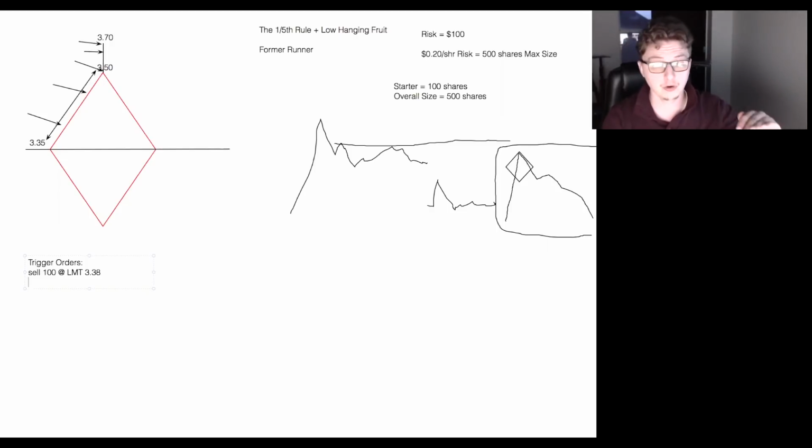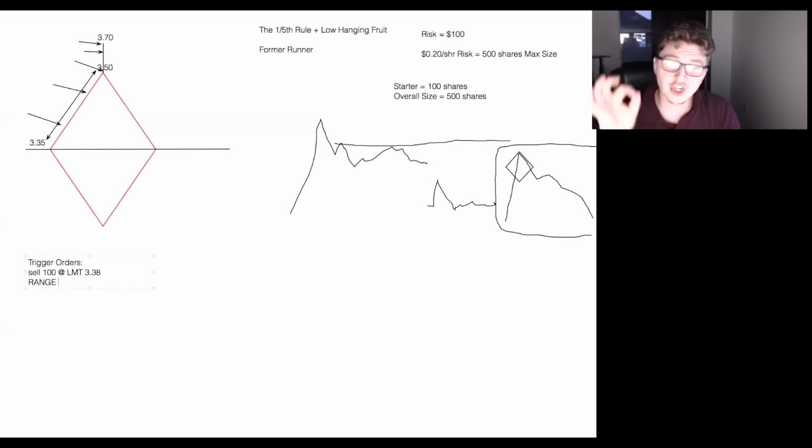So you're going to put in your order box, sell 100 shares at 338 limit, okay? And then in your other order box, that's the other order that gets triggered when this one gets executed. So that order is nothing unless this one gets executed. It can just sit there all day and never get anything. It's got to get executed first. The second order is a range order.